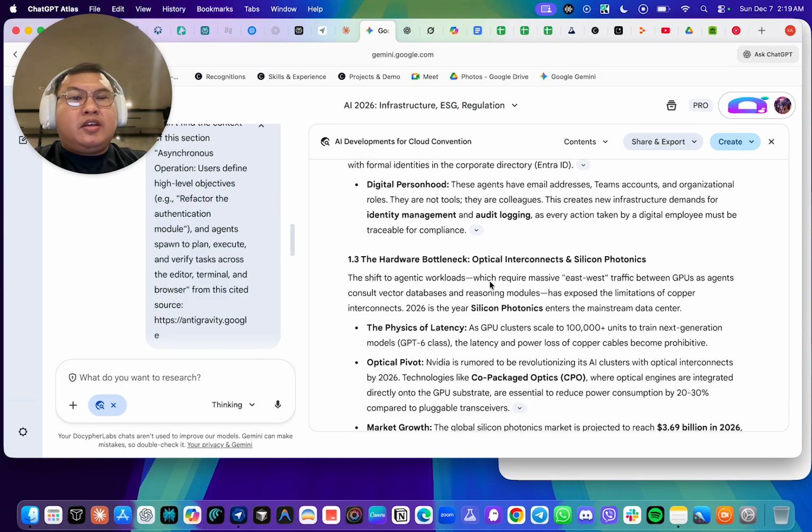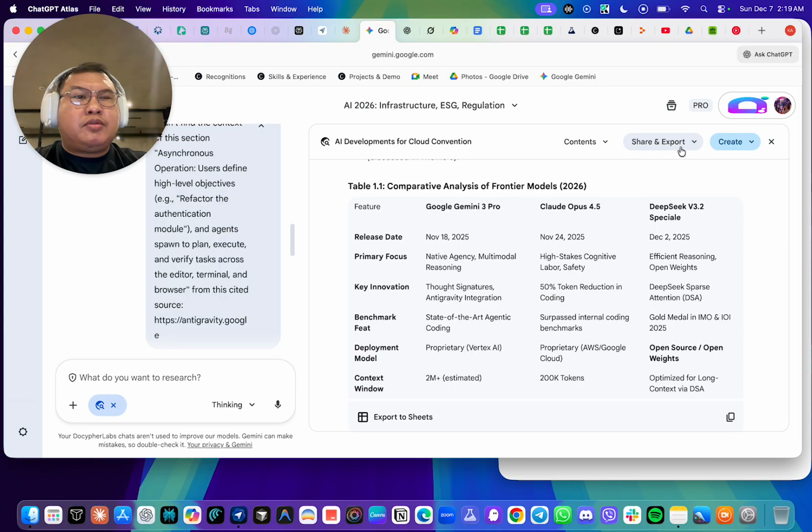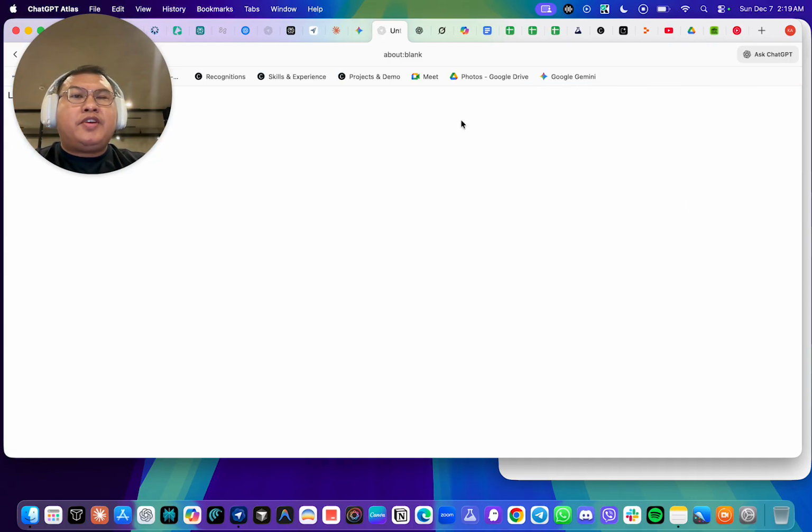And then you can do other things here. If you see this Share and Export, you have the option to directly export it to Google Docs. Let's just try this one. If you click Export, you don't have to go through copying and pasting the content to another document.